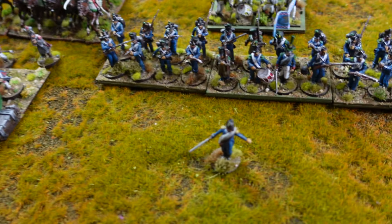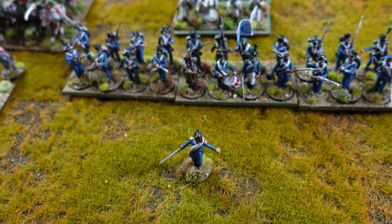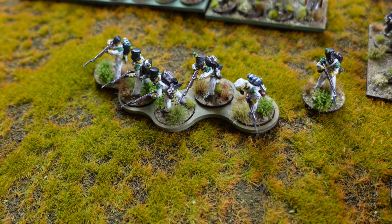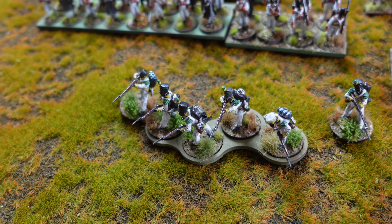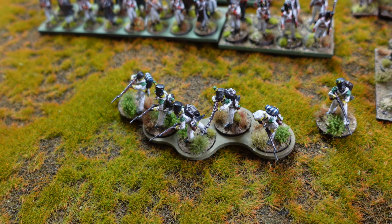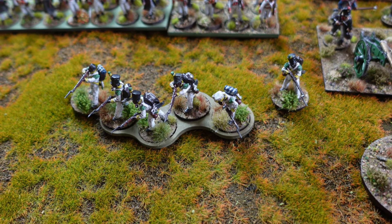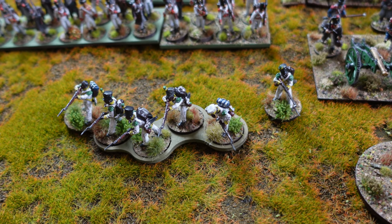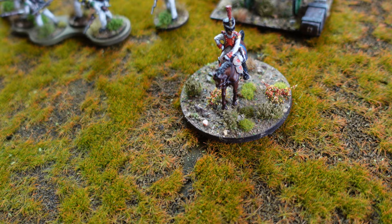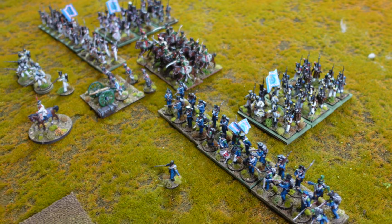Oh, I forgot the infantry officer down here, which I've done as a light infantry officer - useful to have an extra Big Man if I play Sharp Practice. There's the seventh battalion light company, the skirmishing troops for Black Powder - those were the six left over from the Perry box. And there's the Avon Post commander leading the brigade. Not bad - quite pleased with how this has come out. It's been a good project.